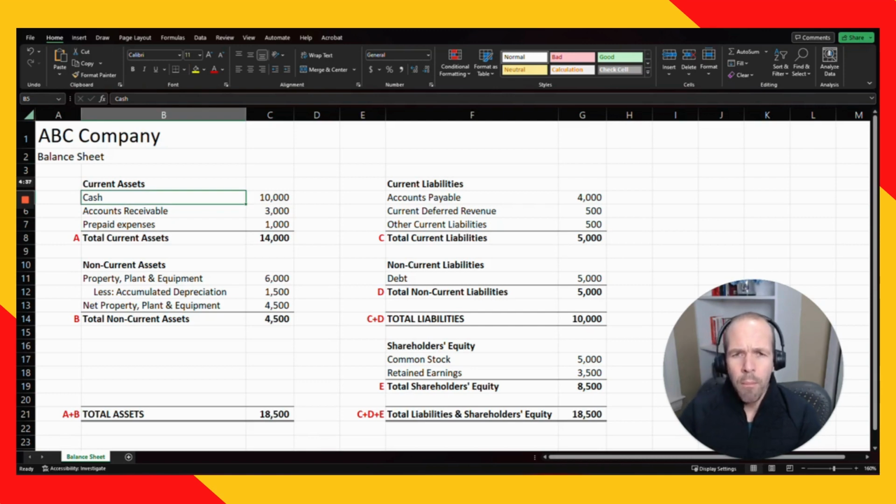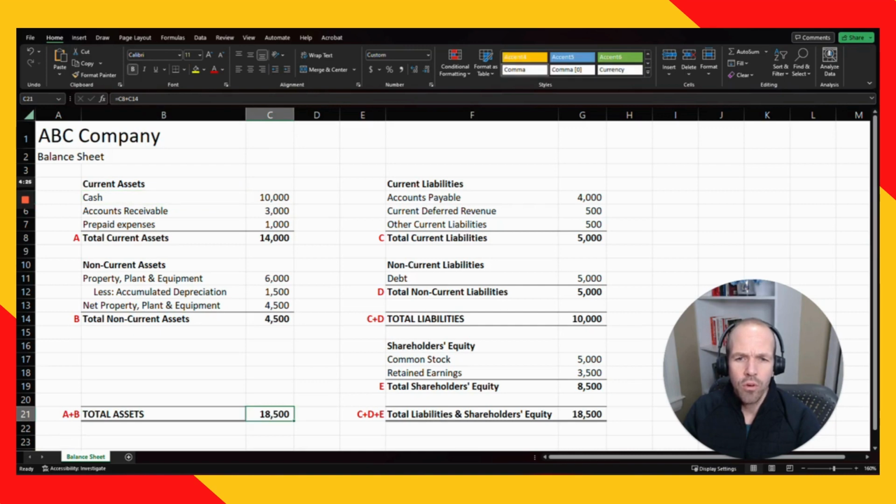So a balance sheet is split into two sides. You've got current assets and non-current assets on the left, which make up total assets. And that always equals or balances with the liabilities and shareholders' equity. Let's go through the different components. On the asset side of things, this is things that the company owns that are an asset or a benefit to the company.